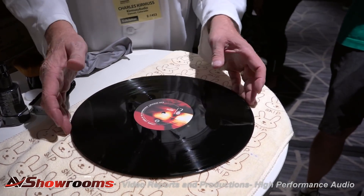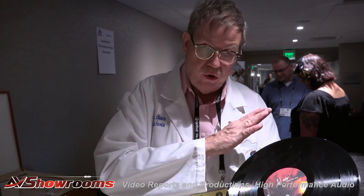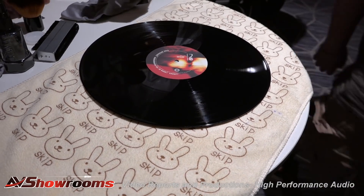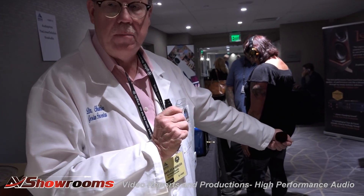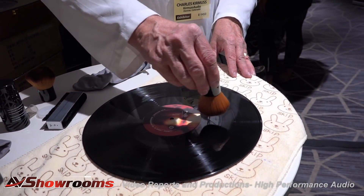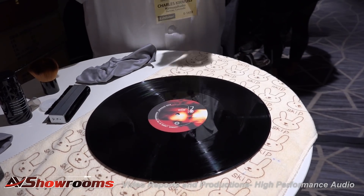So now this is as virgin a record as I can get, even removing the release agents from the pressing process from the factory. This doesn't have fungus — we have a clean groove. The needle will sit all the way down properly in the groove with good contacts on the left and right side. Now you'll see the breath of the music and the floor level will come up; the noise level will go down. There is something to do before playing it — we put it on a turntable. I have another brush. I take the same antifungal agent, the same surfactant, and just at arm's length, a little mist. So now the record is spinning on the turntable and I go across the grooves — antistatic. It removes static off the record.